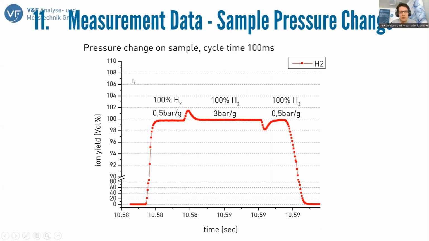Customers were interested in how the instrument responds to an abrupt pressure change on the sampling point. As you see here, we have lower than 2% brief deviation when the pressure is increased, and as well when the pressure is decreased. This is something that can be expected from this gas inlet, that it is very stable also under fluctuating pressure conditions.